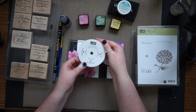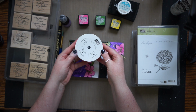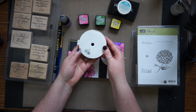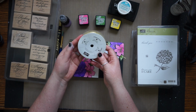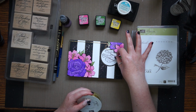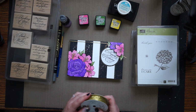Stampin' Up, for me personally, is one of the best priced ribbon makers, because they give you so much and it's not very expensive in my opinion. So this is their gold elastic, I call it twine, but it's actually cord, elastic cord. And I added that, and then decided I wanted a little bit of a bow here to go with that as well. So I did that.